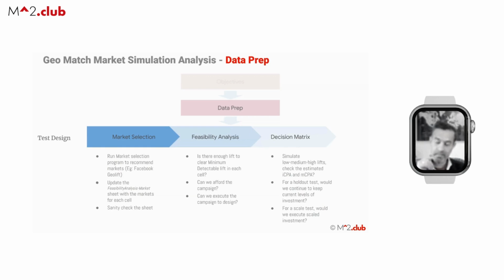As an example, let's take the example of Facebook. We go through the feasibility analysis and we say, okay, what is the best case lift we can observe? Well, the best case lift is 65%, and the worst case lift is, let's say, 25%. What is the CPA or the ROAS when it's 25% lift as opposed to 65% lift? And you find out that both those ROAS numbers are very, very positive. Maybe I'm just going to make this up, the ROAS numbers are 4.5. It's very, very positive, even in the worst case.